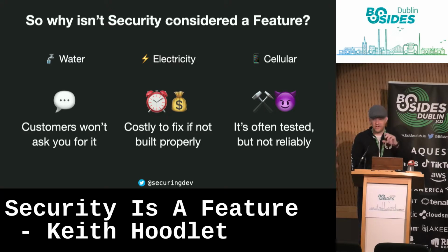When you go up to a water faucet that has two handles, and you twist the one that's on the left, it's hot. You didn't have to ask for it to be that way. You didn't have to ask for that to be installed that way. It is just that way. And security is sort of that expectation that when you open that application, when you give it credentials or your personal information, that it is in fact secure. Hint, it's usually not. But again, expectations.